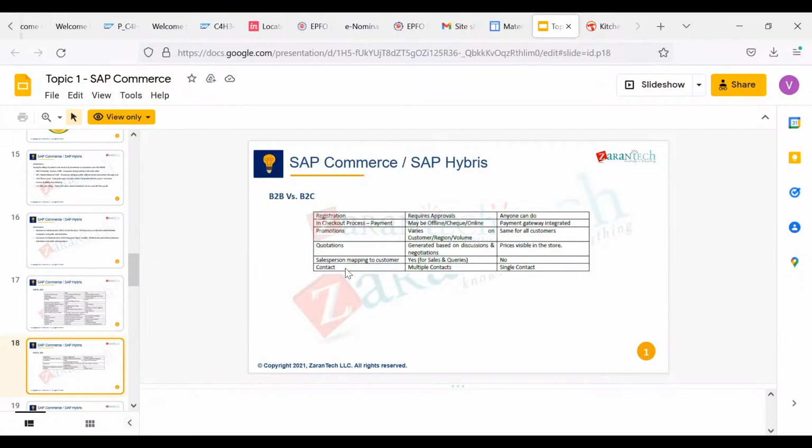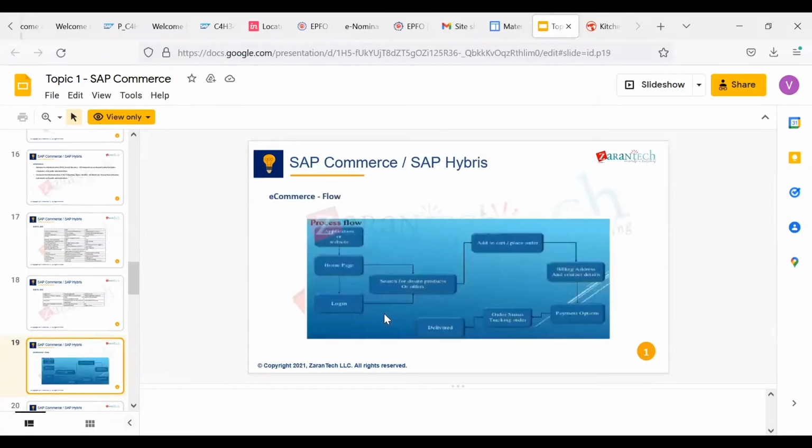Yes, salesperson mapping is required for a B2B user, but for B2C it's not required. And contacts: for a B2B user there must be multiple contacts when you deal with the B2B industry, but for B2C a single contact will be enough to do their site.